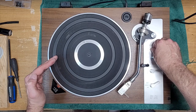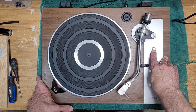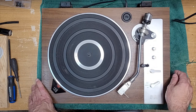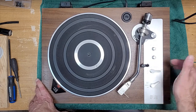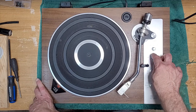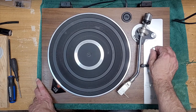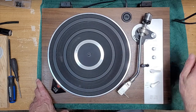Speed's pretty good. The speed pots aren't bad. But if you notice here, I don't know if that's coming across on camera very well. Usually when you've achieved perfect 33 speed, this knob should be kind of in the center position. Same with 45, they should both be in these positions. So we'll check this when we get it opened up to see if there's an adjustment on the motherboard or on the main board, and we'll see if we can adjust those so that they're in the center position. That way you've got the full swing of the pitch. So right there, it's slow. Okay, so we'll adjust those.